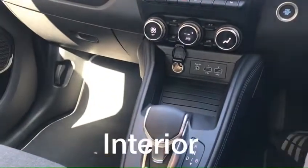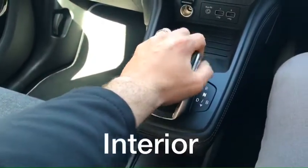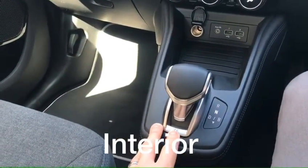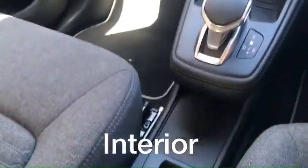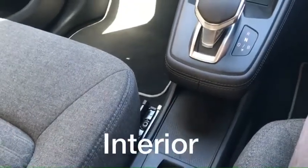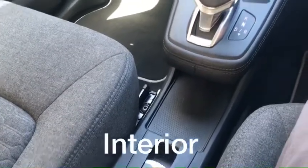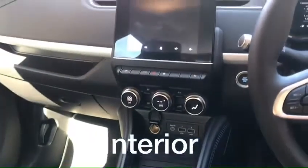Further down you've got your USB ports. You've got this lovely shifter which is quite ergonomic and it's got some nice chrome touch with a ZE logo there, with the additional drive and brake mode as a function. Just below this is an inductive charging pad, so if you've got a wireless charging phone you can stick it there and it will charge automatically. And there's some nice stitching around the seats and on the dash and the centre console.